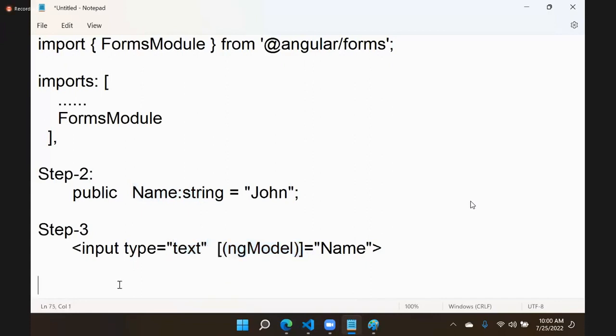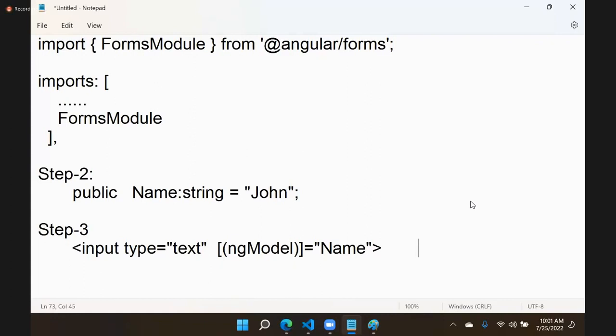Let's create a simple example now and see. What is the specialty of this ngModel? Depending on which HTML element you are binding, it can identify which property to read. For example, I am binding with a text box. Can you tell me to which property of the text box name is assigned? To which property will it be assigned? Value. It is intelligent enough to understand that.